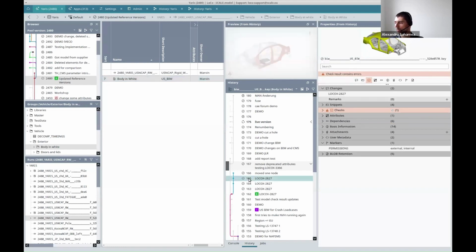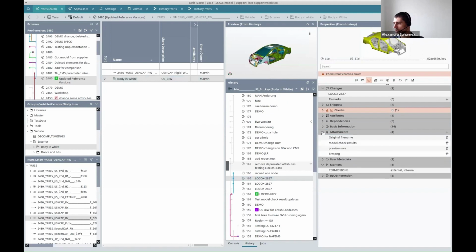So if I click on one of the versions and if that script was executed, and it is executed after each edit operation, the preview is actually attached to the component under attachments. So I can also see the file here under attachments.